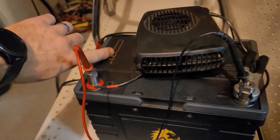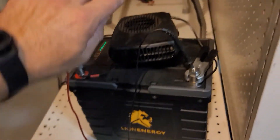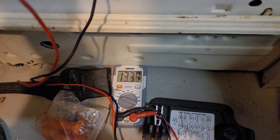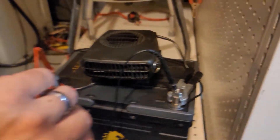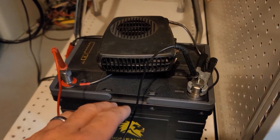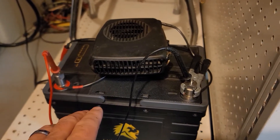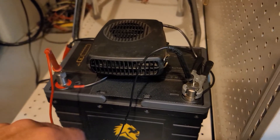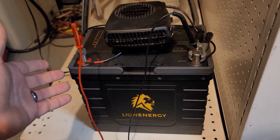Alright guys, it's another day. I let the battery charge up overnight and made sure it was fully charged. We're going to try this again. I've got my timer ready to start and we are fully charged — I just took it off the charger. It was around 13.5 volts. We've started our timer. I'll come back around the 4-hour mark, then go to maybe 30-minute intervals, and then take it down to 10 or 15 minutes to monitor it super closely. I'm really hopeful that it was just a fluke and we have better results today.